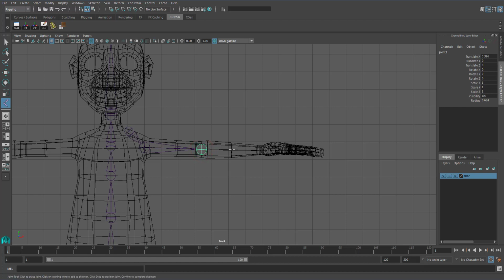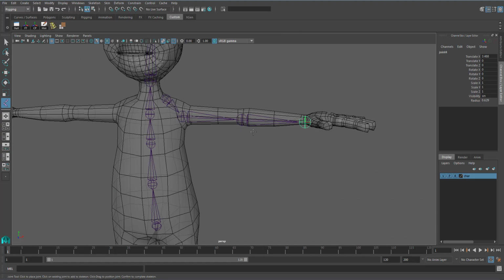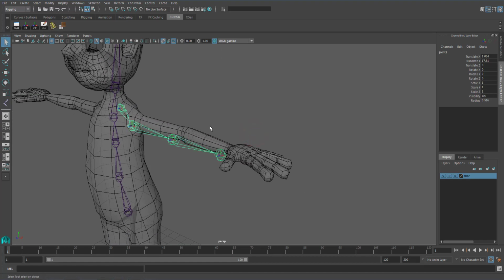Alright, and then go to the wrist here. Yeah, wrist. Okay, and then hit Q to exit the joint mode.